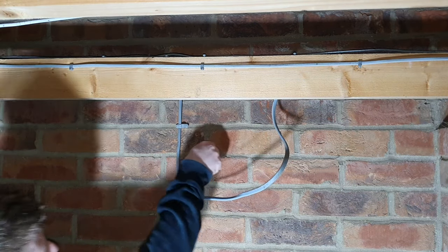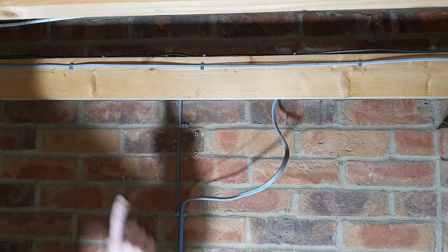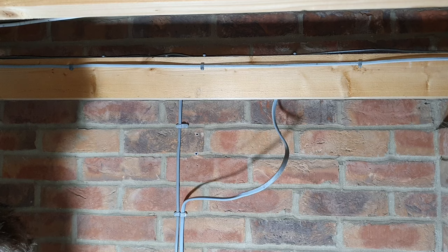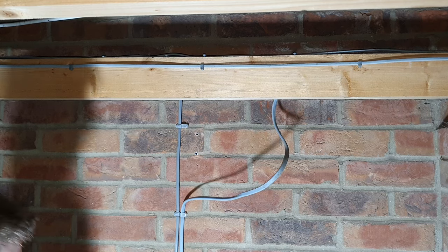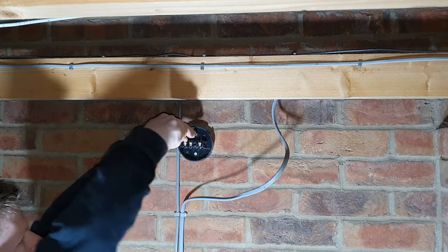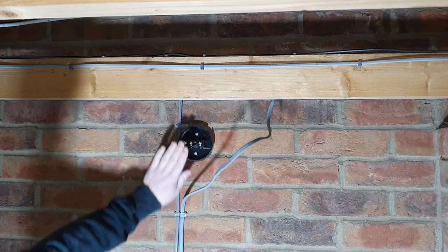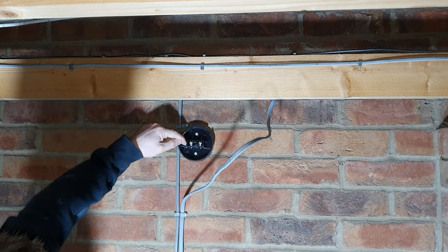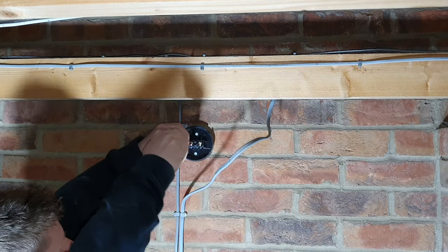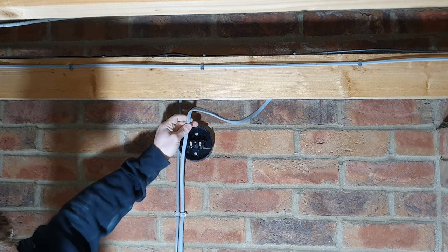Again, I won't explain too much about how to actually fix a junction box to the wall, because I know a lot of you are going to be spurring off an existing socket. And again, if you're undertaking an electrical job like this, you probably have some knowledge about how to fix things to the wall anyway. Right, so that's our junction box fixed in place. Now we'll cut the existing cable and wire that into our terminals here. You can see you've got these brass screws. We'll need to undo them so that we can wire this up. Don't cut yourself too short, okay? Consider where these need to go in. So I'd say cut that somewhere here.